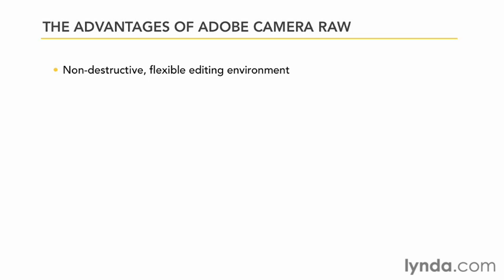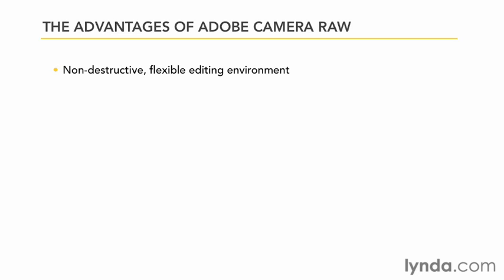You might have heard this referred to as parametric editing, as opposed to pixel-based editing, which is what Photoshop is so good at. In order to save the changes that you make in Adobe Camera Raw, it does write these changes to a sidecar file. Well, to a sidecar file in the case of a camera manufacturer's proprietary file format. So, like if you were shooting with a Canon, that would be the CR2 file, or Nikon has its NEF file. These sets of instructions, these sidecar files, can be changed or updated or deleted at any time.